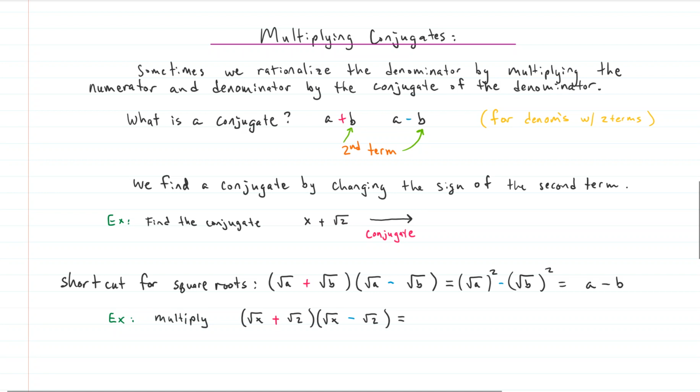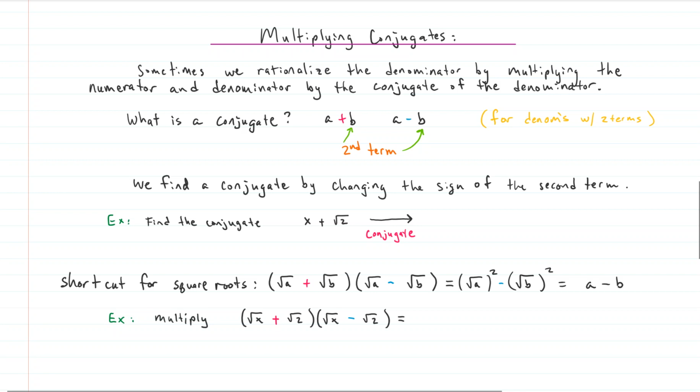All right, multiplying conjugates. Sometimes we rationalize the denominator by multiplying the numerator and the denominator by the conjugate of the denominator. We do this when we have denominators that have 2 terms, and you'll see those. We can't just multiply by a single value because we have 2 terms, and the plus or minus in between restricts us from just doing what we did above. So the way we do something that has the same effect, meaning getting rid of all of the radicals in the denominator, is a process called multiplying by a conjugate.